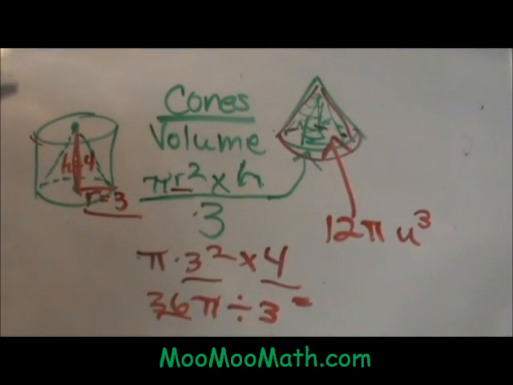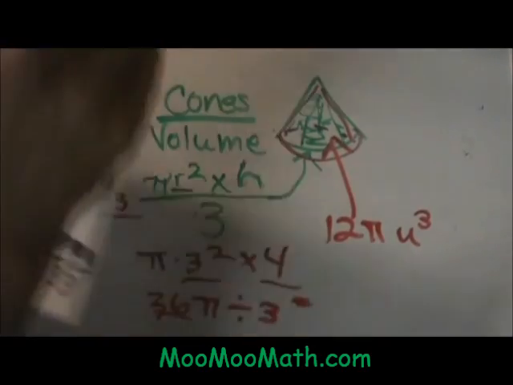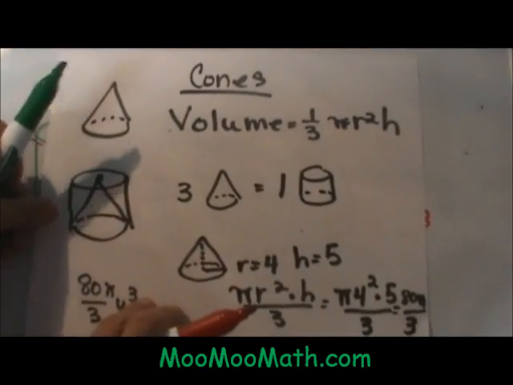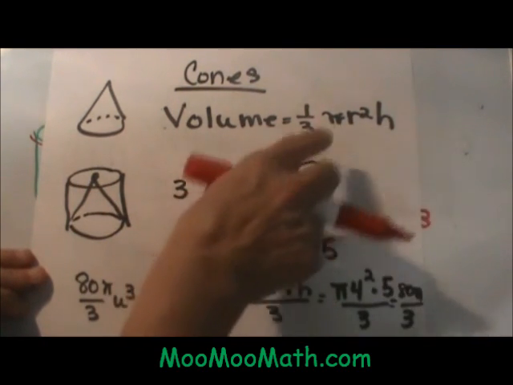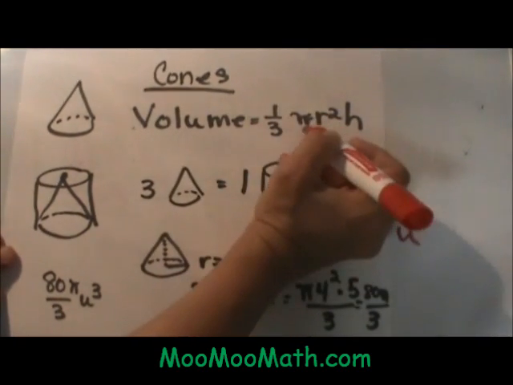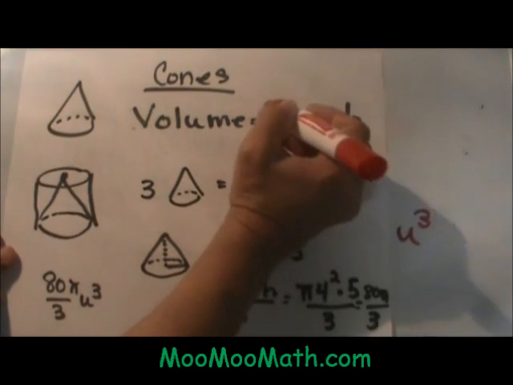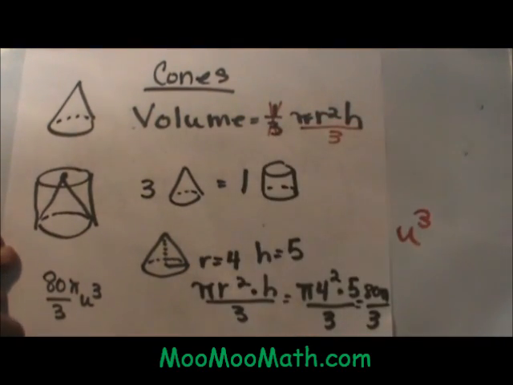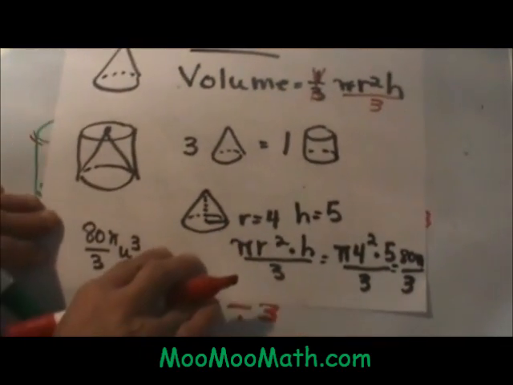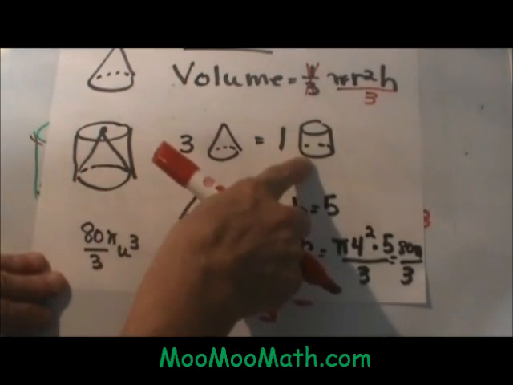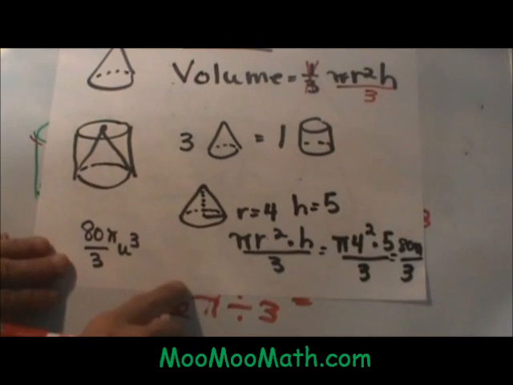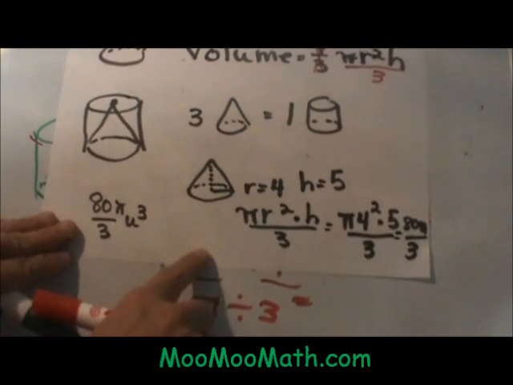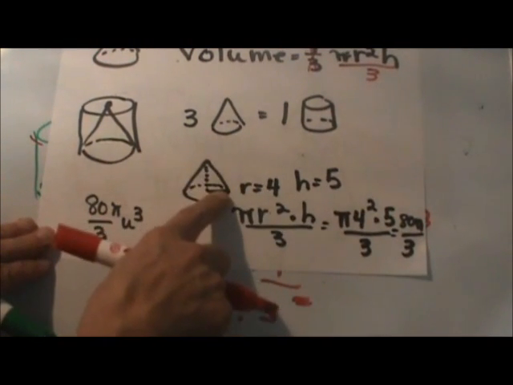So let's look at a quick little overview sheet. So here is our cone. Our volume equals one third pi r squared h. Or you can actually just write pi r squared h and put a three underneath it and just divide it by three that way. It is up to you. So the ratio of the cone to the cylinder is a one to three ratio. It takes three cones to fill up one cylinder with the same height and the same radius. And then here is the cone.